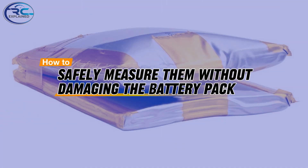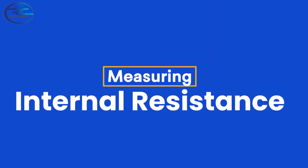Now let's get started and talk about those two specific battery parameters and how you safely measure them without causing damage to the battery pack. The first parameter is one we mention quite frequently here on the channel — it's important for many reasons, including the performance of our battery pack, and it also lets us know how the pack is aging. That is measuring the internal resistance of all the cells within our battery pack. We've shown this process quite extensively here on the channel, so we'll go through it again briefly.